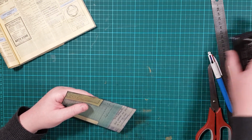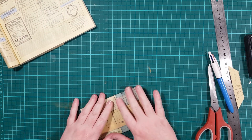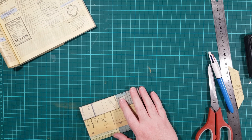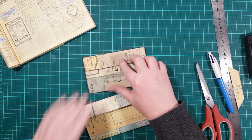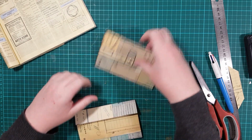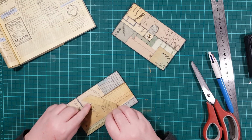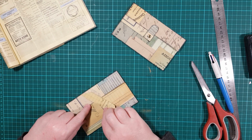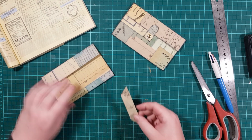Okie dokie. Right, for this one I want to do the swivel closure like this one. So I'm going to use this leftover piece to make it. Now I just want to decide which side's going to be the outside, and I'm going to choose this side because it's a different colour to what's there.